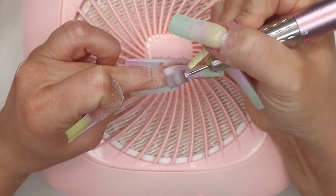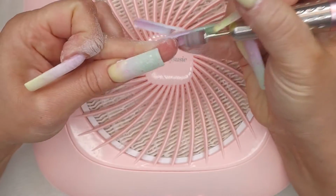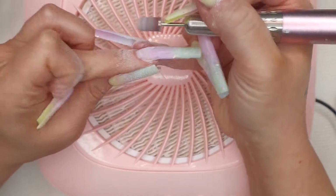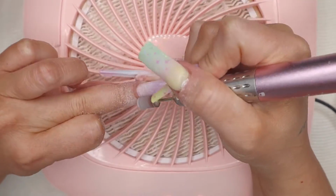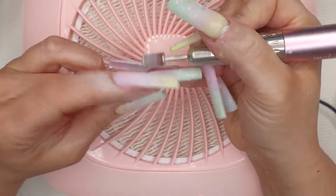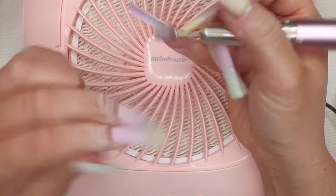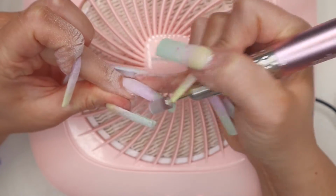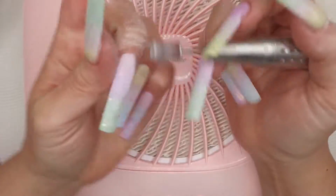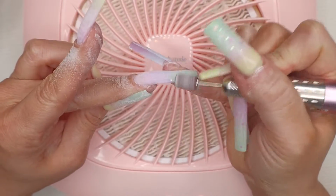But yeah, I'm just using a 180 sanding band because polygel falls down pretty fast. I'm using my drill on 18,000 RPMs. So I'm starting by filing around the cuticle area. I file the cuticle area thin to the nail so that it looks natural, like it's growing out of my actual cuticle area. And then I file side to side down the nail to smooth out any bumps or lumps in the nail. I also file along the side walls and underneath the nail.